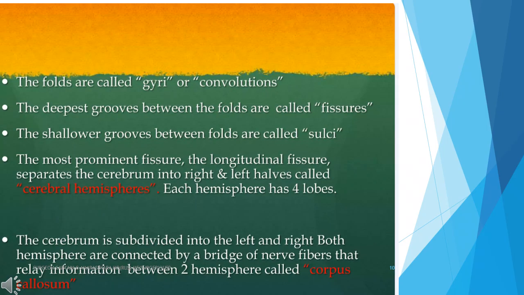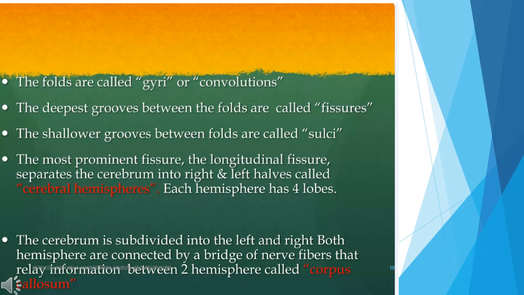Cortical topography and hemispheric architecture. Now let's turn our attention to the topography of the cerebral cortex, a landscape of folds, grooves, and divisions that reflects both evolutionary complexity and functional precision.